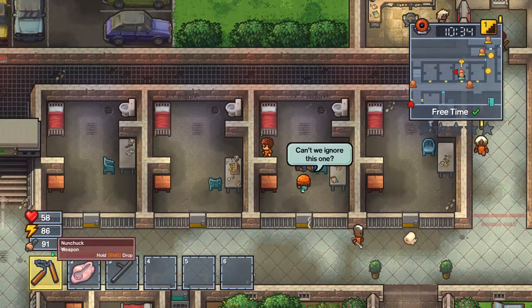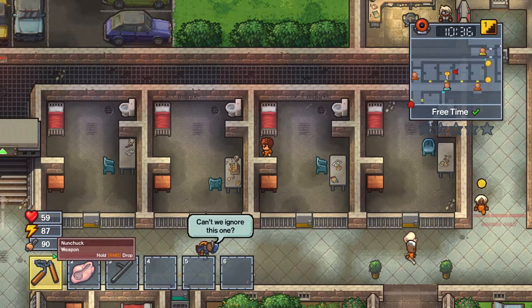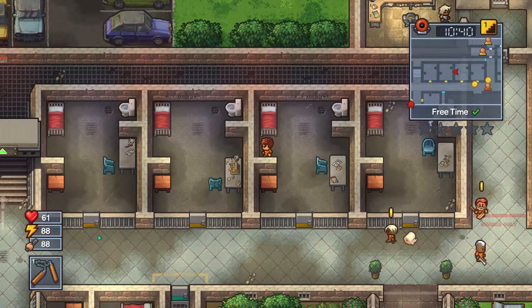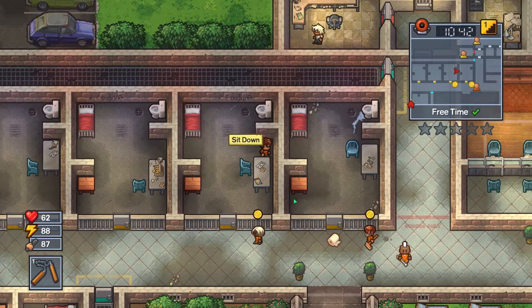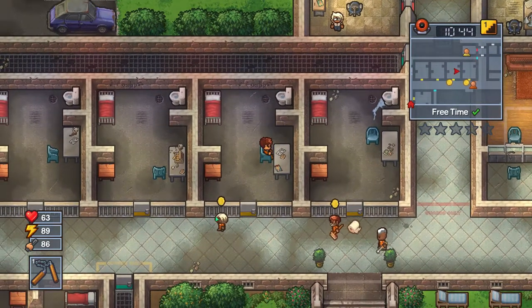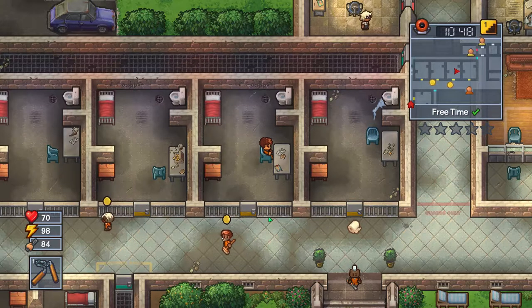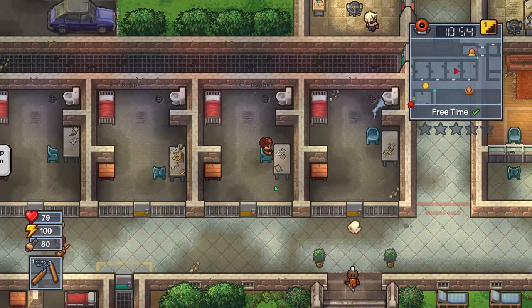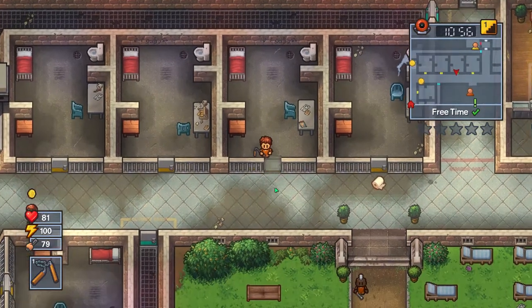When I'm down to 80 heat, I'm free to go. I think so. Let me just sit down and regenerate some stamina. And hopefully today we will be able to actually go out digging. Because that's what I wanted to do in the last episode, but I didn't get to do that. So yeah.